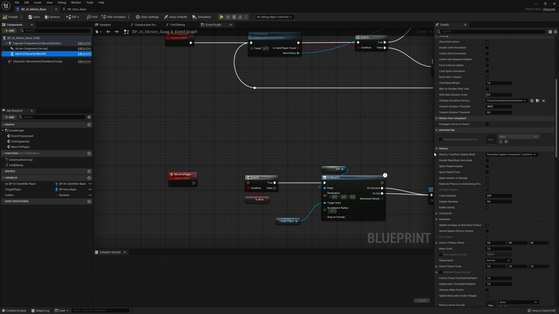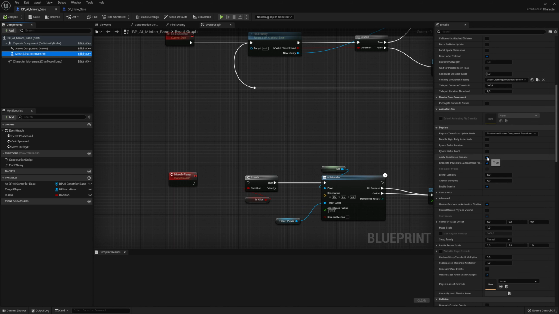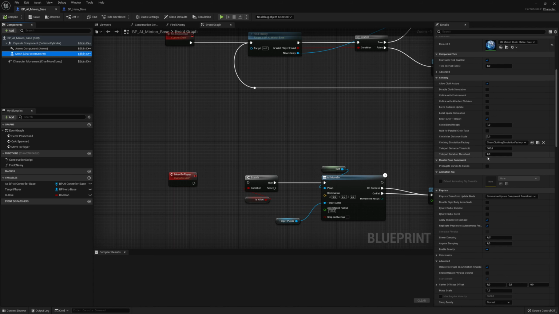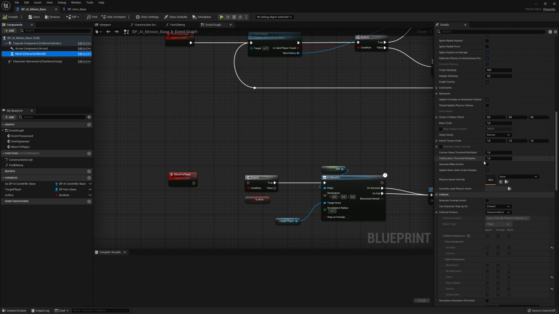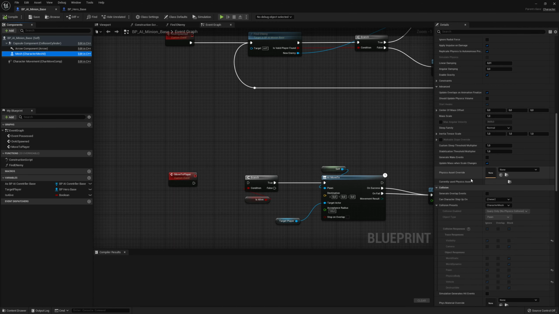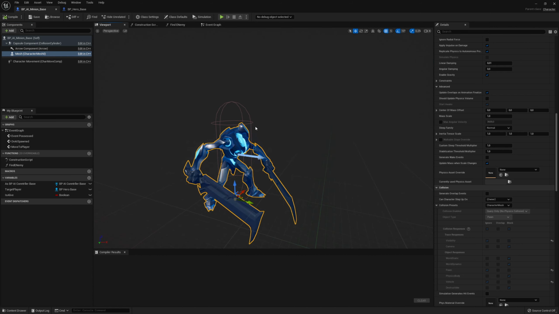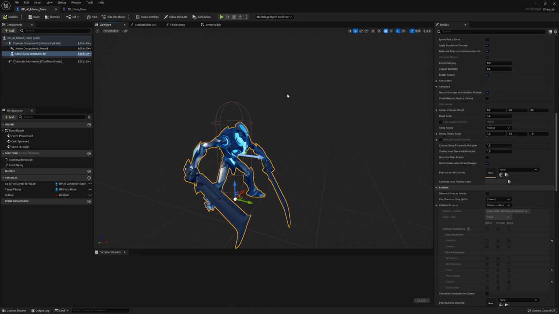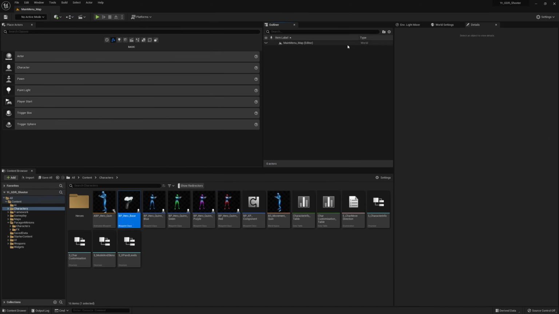Then if I go to my character mesh and check the collision over there, and then expand that as well, then you would see this is set to character mesh and the visibility is also set to ignore. So what we want to do is make sure that we set up a trace that will hit the character mesh and not the capsule component. And the way we're going to do that is create a new trace channel, because that way we don't have to mess with existing trace channels.